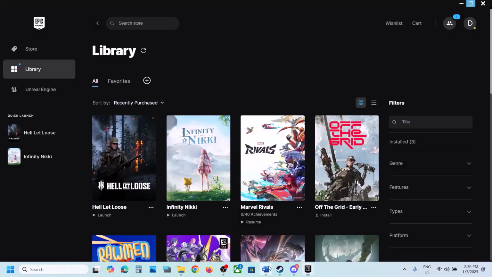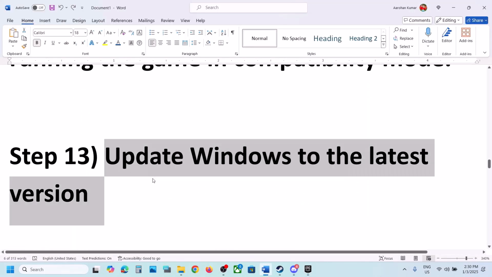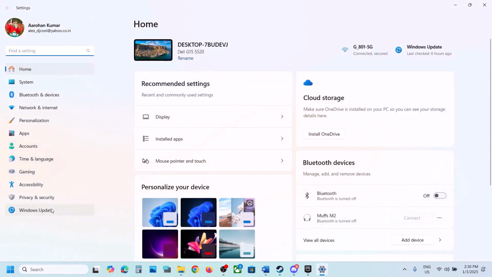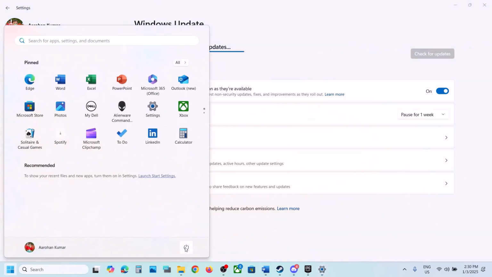Now the next step is to update Windows to the latest version. This is important. So open Windows settings, go to Windows Update or Update in Security and then click on check for update. Once all the updates are installed over here, then restart your computer, and after the system restart, launch the game and then check.